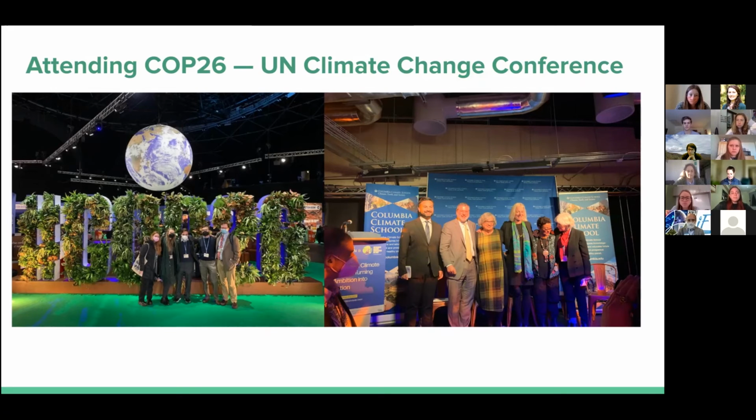And this talk was specifically about animal agriculture and their goals for the global north to reduce animal meat consumption by 50% by 2040. So, their goals were saying that we should reduce our meat consumption in order to help improve climate change impacts. So that's just an example of what attending COP26 was like.